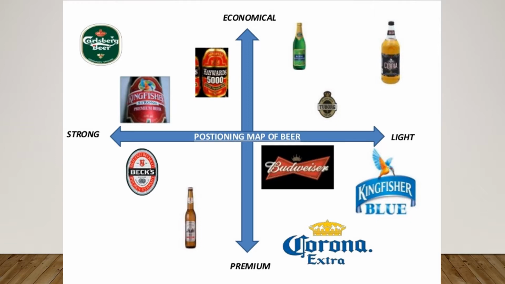Similar to the hotel perceptual map you just saw, this map of different types of beer has one of the characteristics being price, or perceived value in this case. But because this is about beer, one of the other attributes is very different than you'd find in the hotel industry, and that's the strength of the beer. Is it considered strong or very light? Again, you can see by the position of the different brands on this map how they're perceived in the mind of the consumer and who their major competitors are.